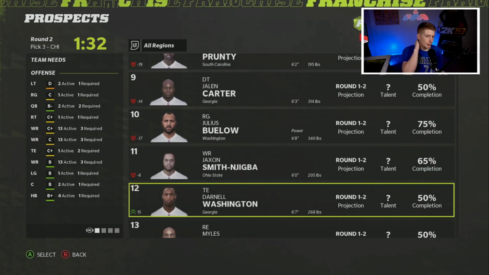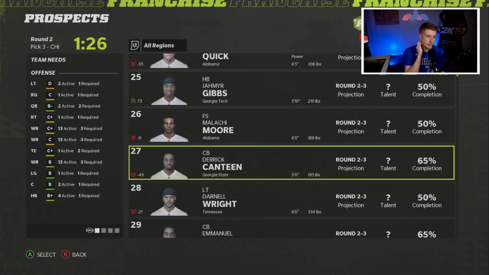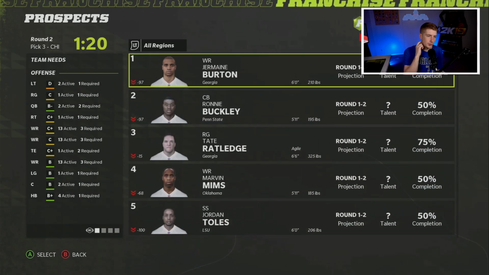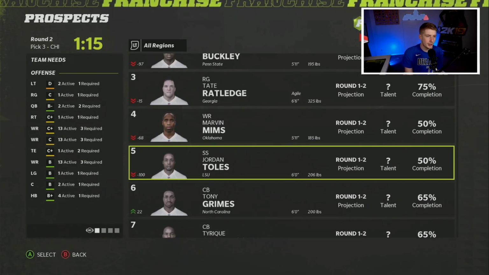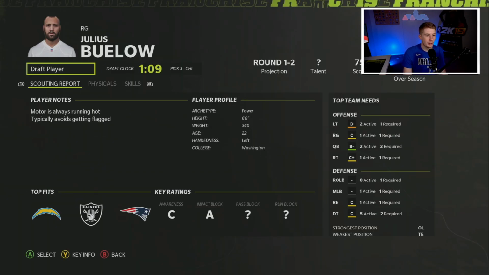So do I want a wide receiver or do I want like an edge rusher? What do I want? Definitely some good options here. Dakevius Walker could definitely be a nice piece. We got Alfred Collins still available. So maybe I'm going to try to go. Let's do this. I'm going to go wide. Do I want to go wide receiver or do I want to go guard here? I'm going to believe in N'Keal Harry. I'm going to go guard. I'm going to go Julius Buelow here with this first pick.